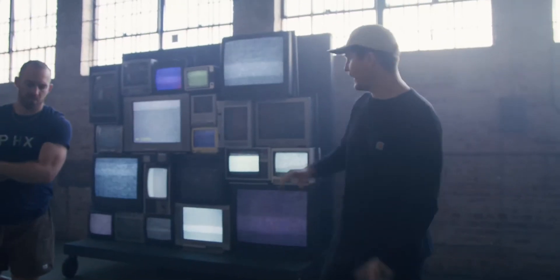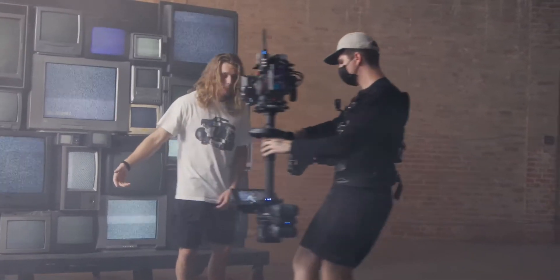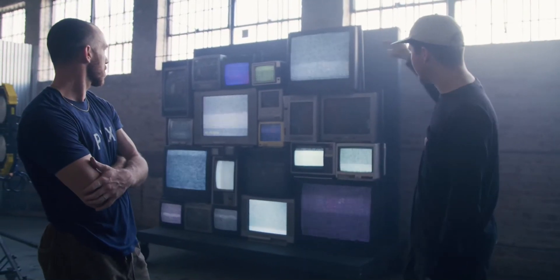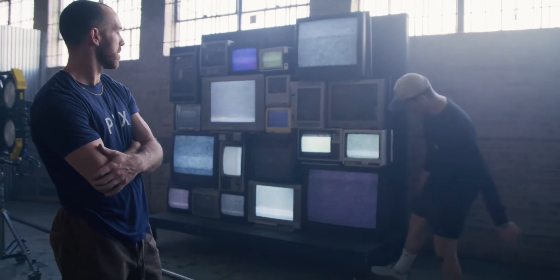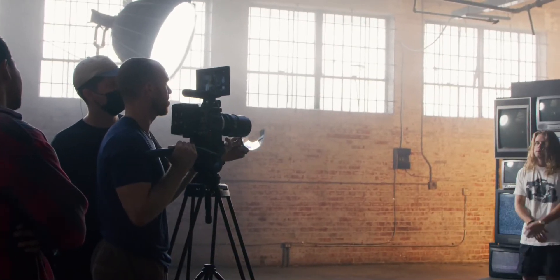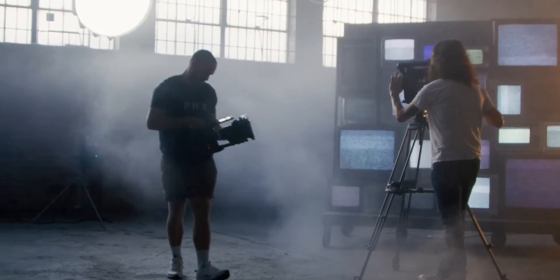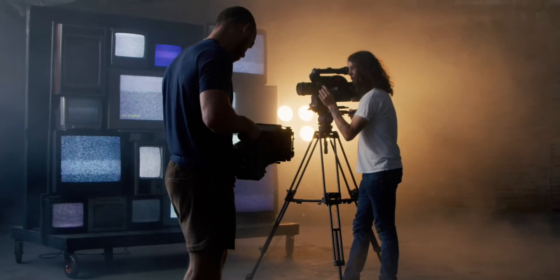This one turned out pretty cool — this is a TV wall. I can't tell you how many times I've seen this on Pinterest and we kind of tried to make it our own. It's basically an eight feet by eight feet TV wall, they all plug in, it's purely modular. It's got these rubberized caster wheels that can move around this bumpy floor, so you can have your artist or photo shoot in front of this.